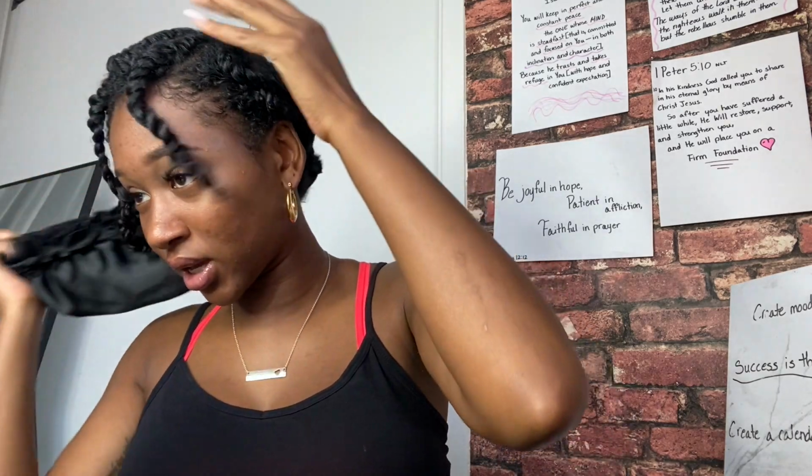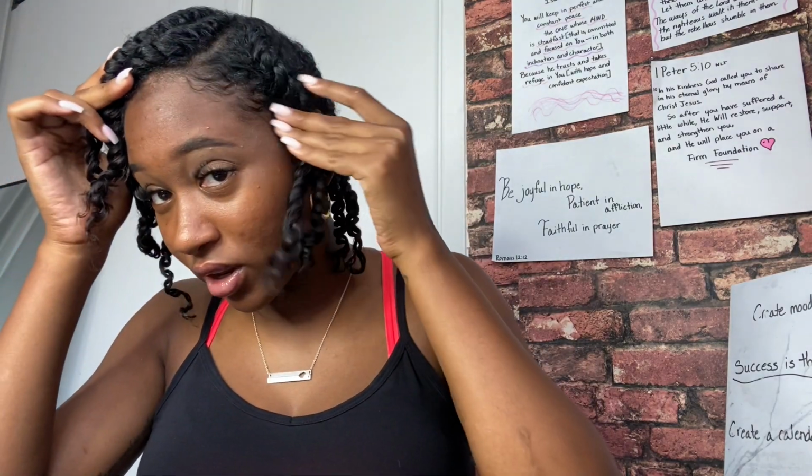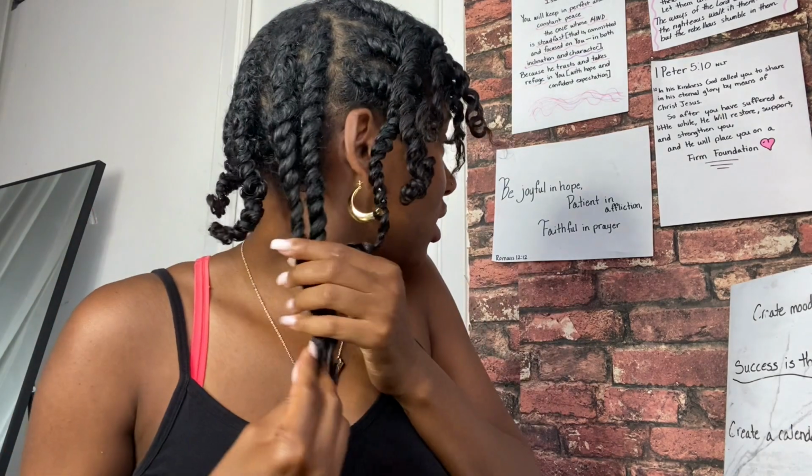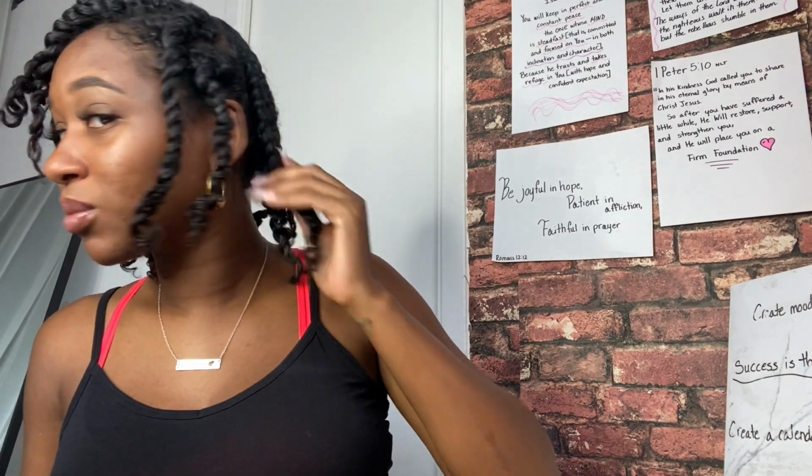All right guys, I'm back. It's the next day and I want to show you guys what my hair is looking like. I just finished working out, so my edges look like they're sleek but it's really sweat. As you can see, it dried very, very nicely. I'm loving it. I really wish that I was going somewhere to show my hair off, but look at this.